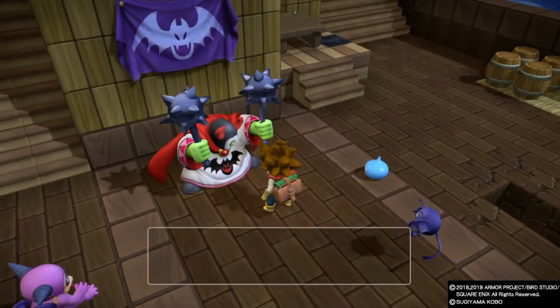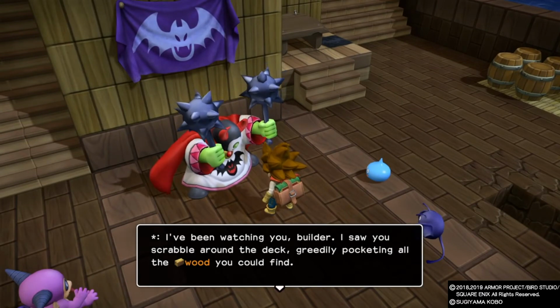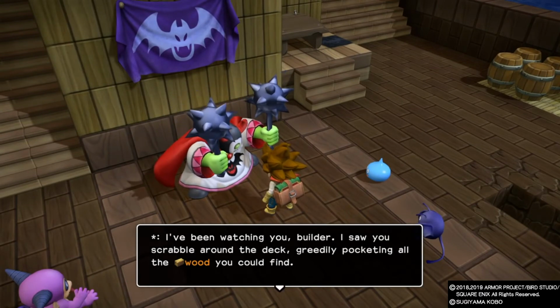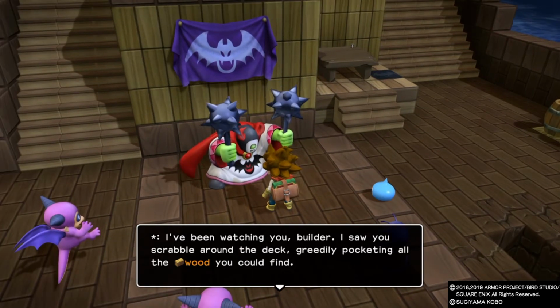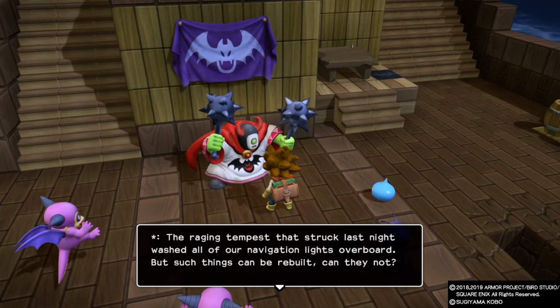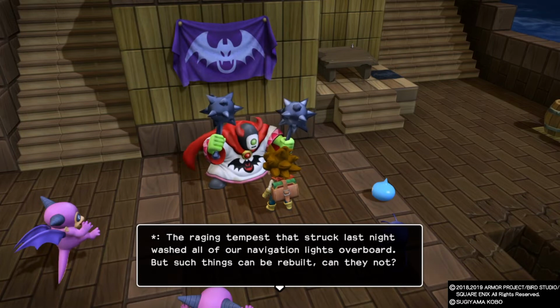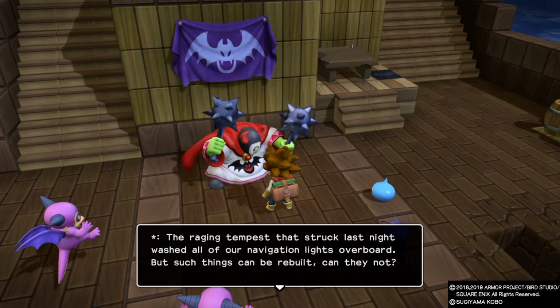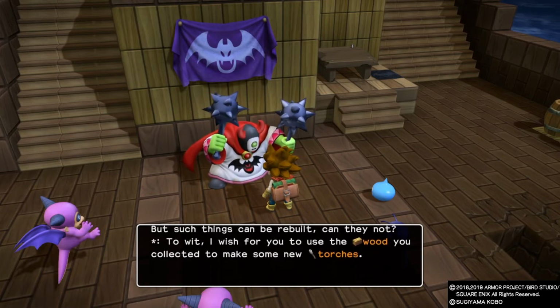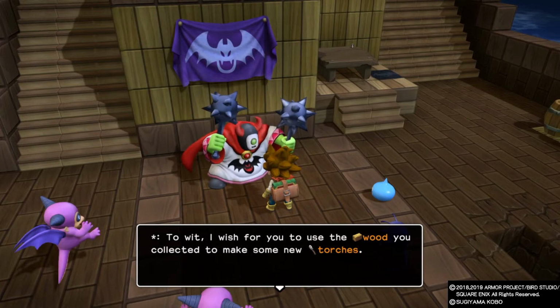Hello there. I've been watching you, builder. I saw you scrabble around the deck greedily, pocketing all the wood you could find. The raging tempest that struck last night washed all of our navigation lights overboard. But such things can be rebuilt, can they not? To wit, I wish for you to use this wood you collected to make some new torches.